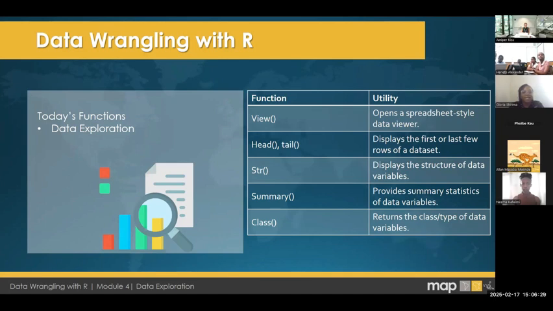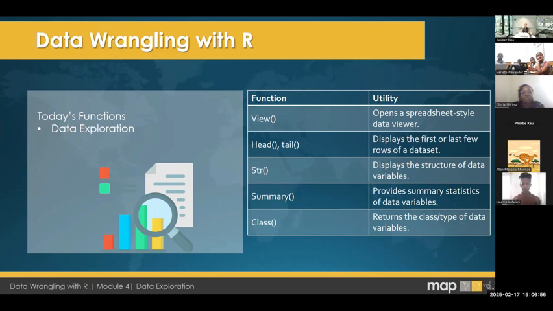So with the last time when we were learning about R, one of the things that we want to cover is data exploration. And we saw that we can view data, we can see the structure, the class, the summary, and if you want to view the first 10 rows and the last maybe 10 rows, you just do head, then the data frame, or tail on the data frame.